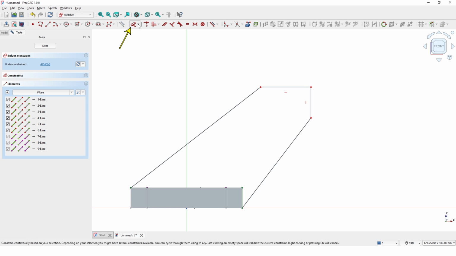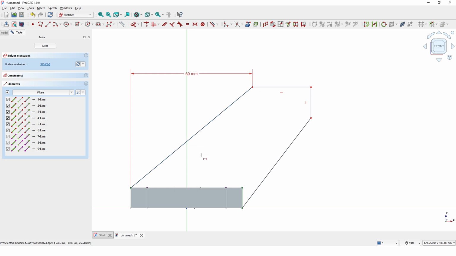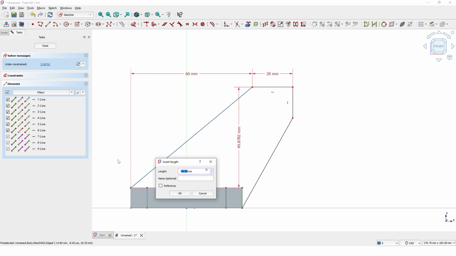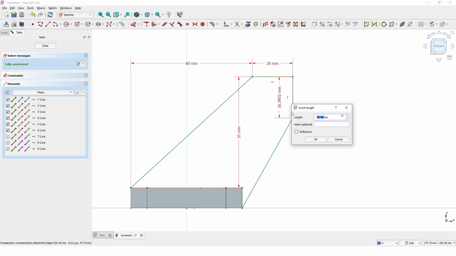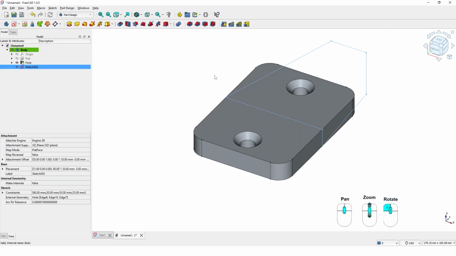Pick Dimension command and start adding dimensions like this. Now the sketch is fully constrained. Click to close the window.